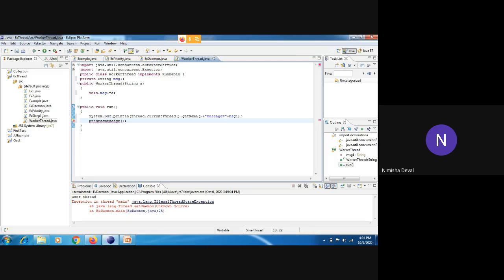Its main use is that this processMessage method sleeps the thread for 2 seconds and then it will show the message to the user. Now it will give the error that the method is undefined for the type WorkerThread, because till now we have not written its code. Now we are going to write its code. First we will write these complete statements, then we will write its complete code, because at a time we can complete the first task, that is, first we created the run method and then we will do its complete work.